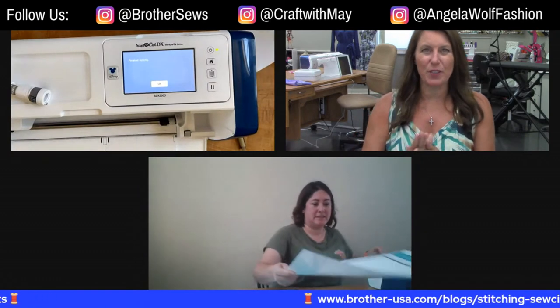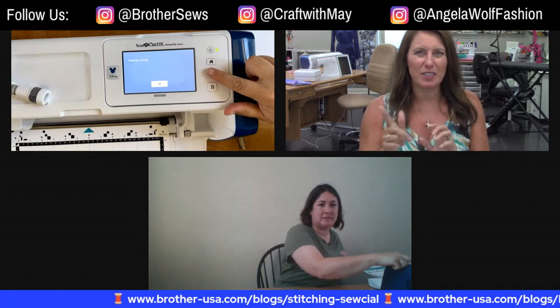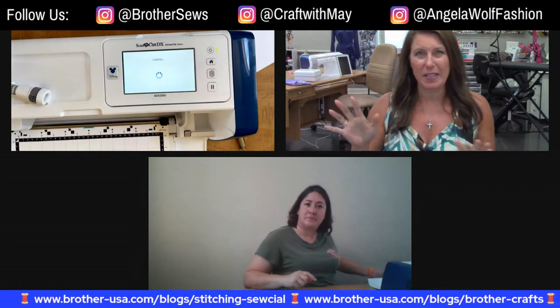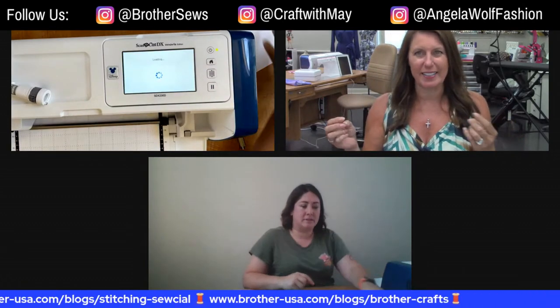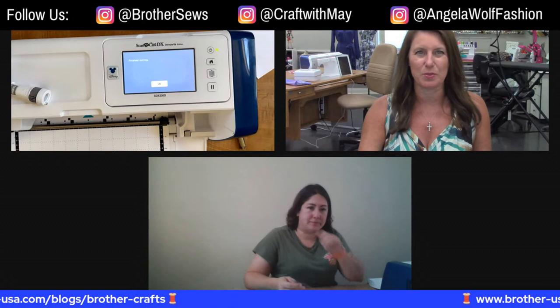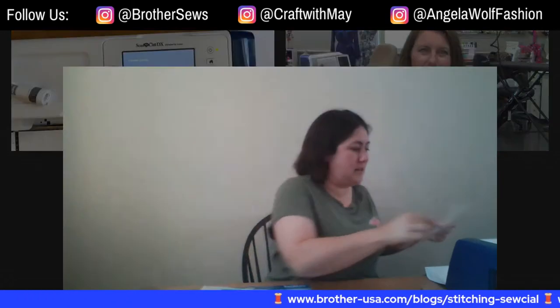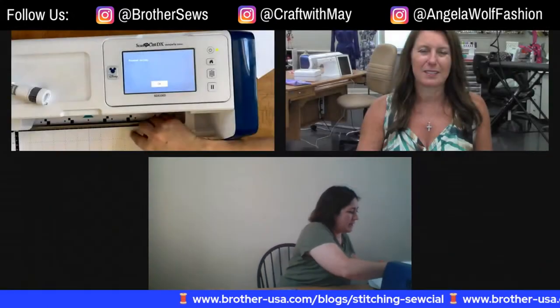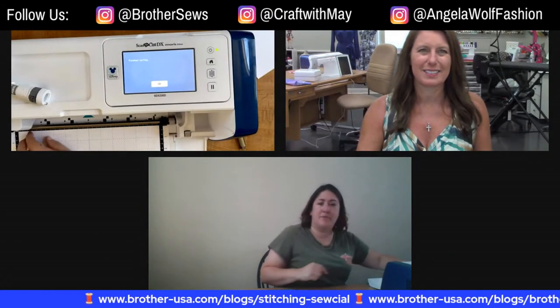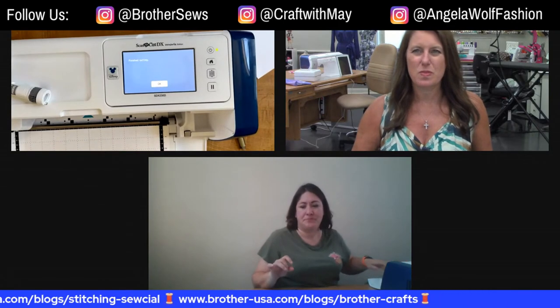And while you're doing that, if you have any tips for cutting thin paper, there's quite a few questions on that. Lois said she has a problem cutting the really thick cardstock, and now she's wondering if she wants to go thinner, should she back it with something, like freezer paper? Any tips for that? This plastic is very, very thin, but I cut vellum, which is a very thin, sheer, delicate paper.